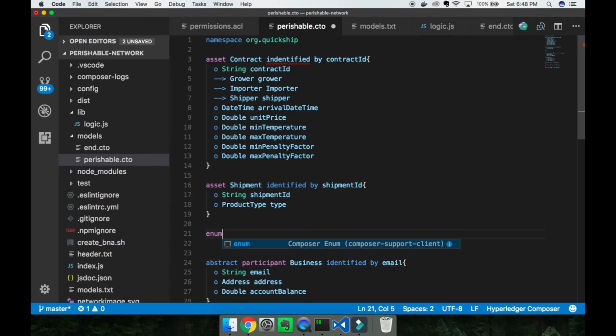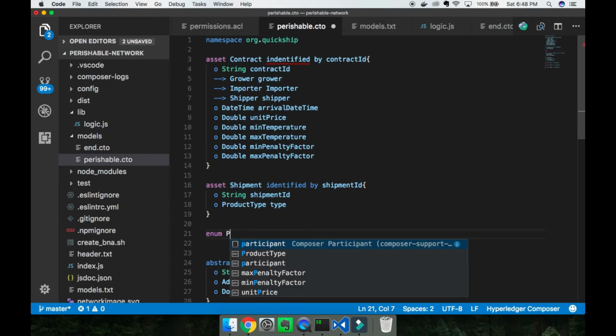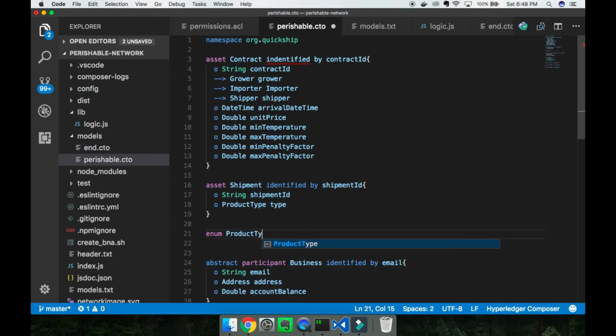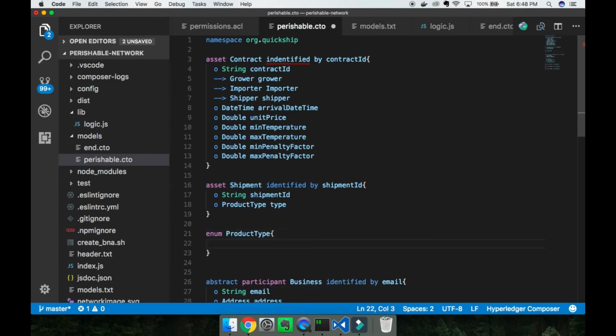And this is actually an enum called product type. And how the enum works is if you have something that is only a finite number of options, for example, in our perishables network, there's only 5 different products that we might be shipping. So this is a perfect case for an enum.